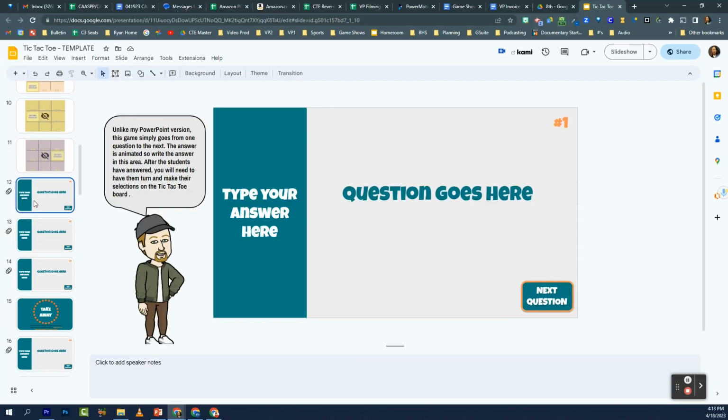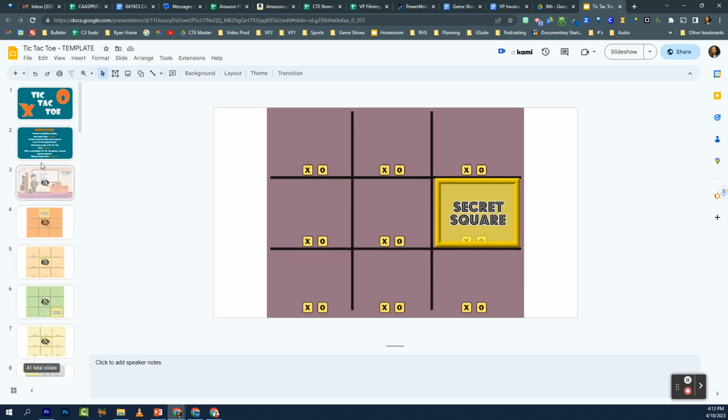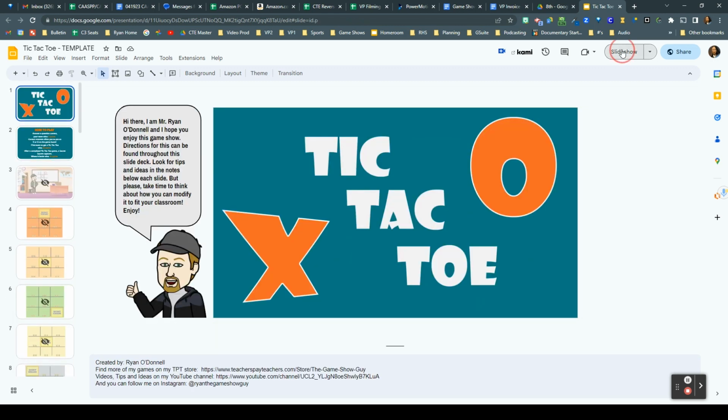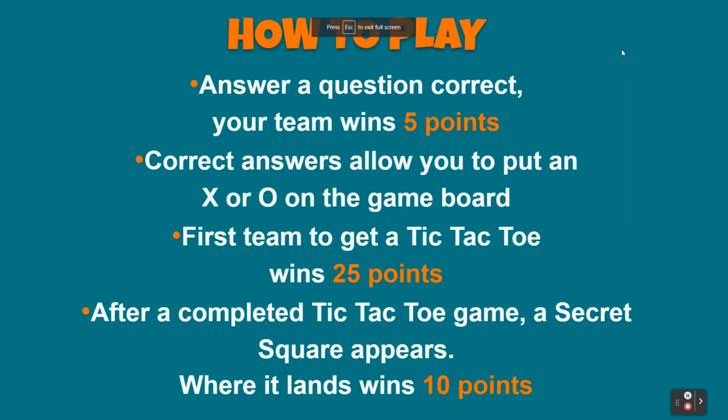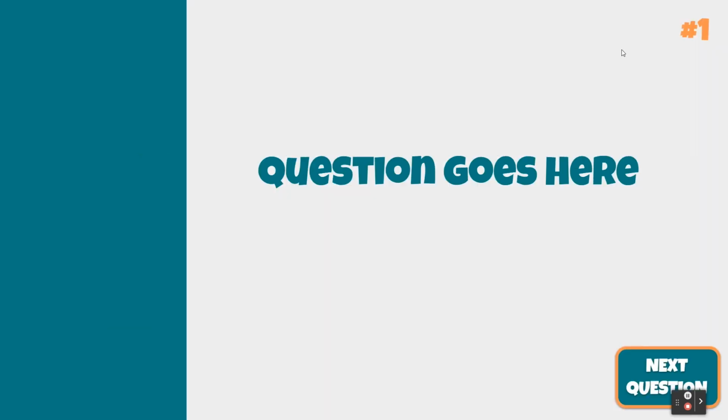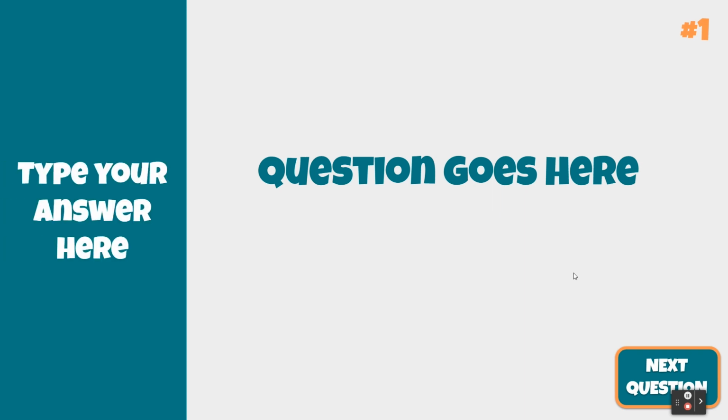Here in Google Slides, it's a little bit different, in that there is no master back to the board and they disappear. So let me show you how this game works. Once I go from the game, it takes me to the instructions. It jumps over all of those secret slides. I've hid those so the kids don't see them. I go from how to play to a question, and then you click. Wherever I click is going to animate the answer.